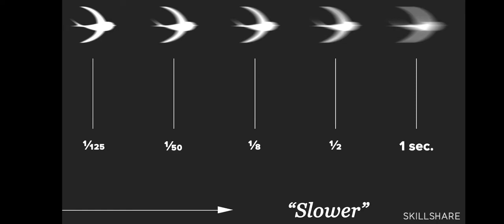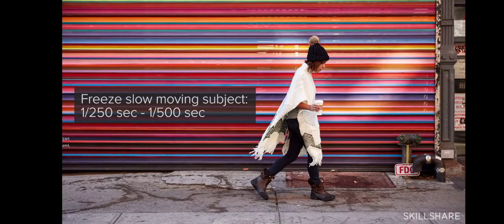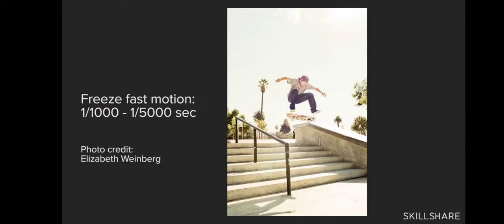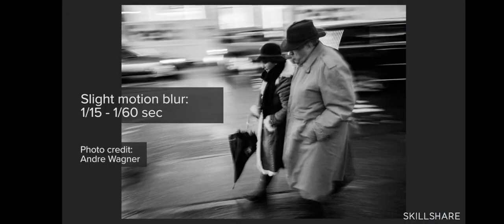For instance, you're trying to shoot a friend walking across the street and you want to freeze that motion, you might want to be in a shutter range of 1/250 to 1/500. And you might be able to physically hand hold that camera and really get a good frozen, sharp image of somebody walking. Now, if you want to catch something like a car or somebody running or jogging, you're going to need to shoot a little bit faster. And that range is probably going to be around 1/1000, 1/2500, or maybe even a little faster. Now, on the other end of the spectrum, if you want to show a little blur but also keep your subject sharp, you might be somewhere in the range of 1/30.